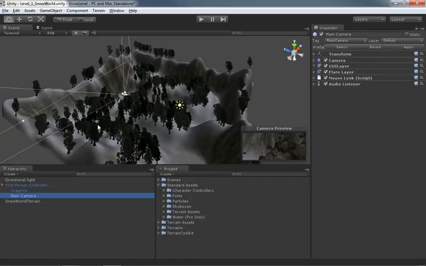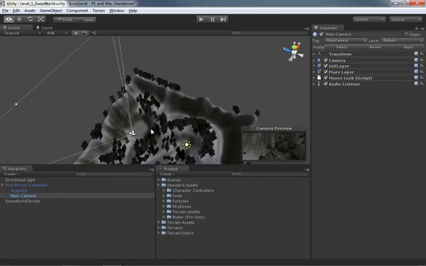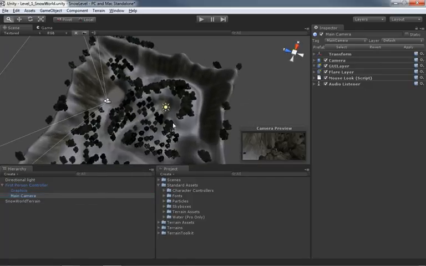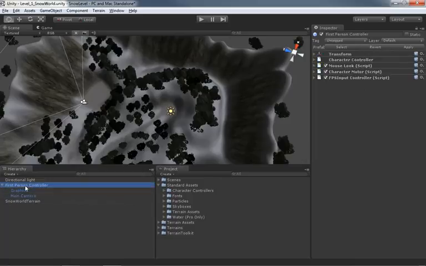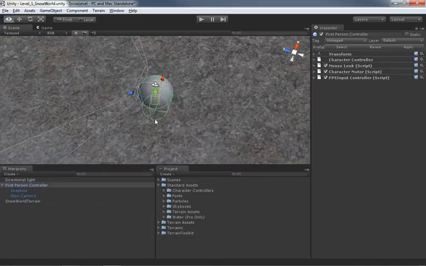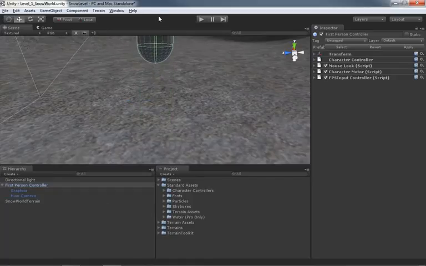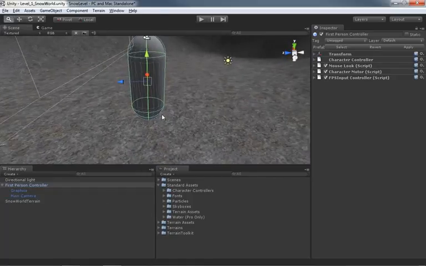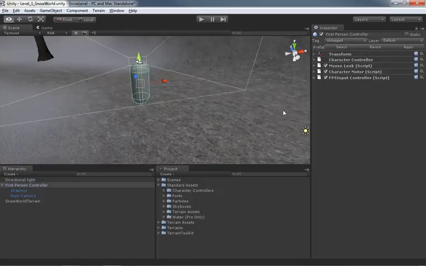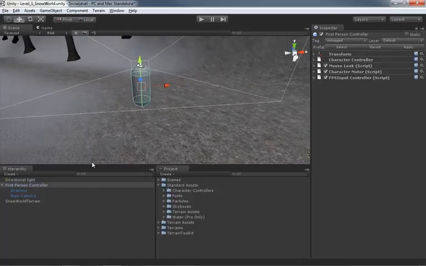Now, because I really don't like starting off over there in the hot spring anymore, it was cool for like 5 minutes, I'm going to grab first-person controller, and then here inside my view, I'll tap W, and I'll drag this back over to the campground. I'm going to hit the F key, make sure that I'm not down through the ground like I am right now. We'll just drag this straight up with the little green arrow, bring that up in the Y-axis, and there we are. So now we'll start where the campground is supposed to be. Now, to add a skybox to the camera, well, let's just take a look at the camera.